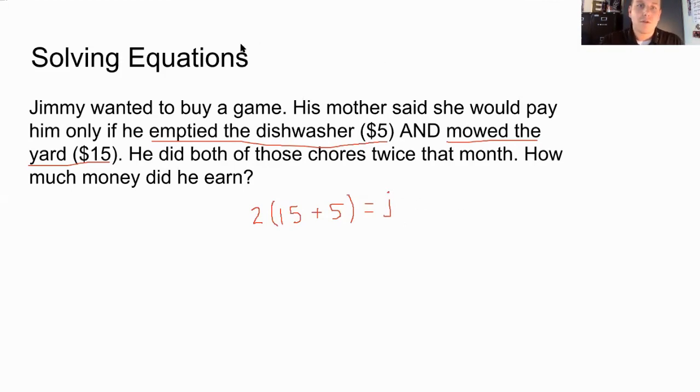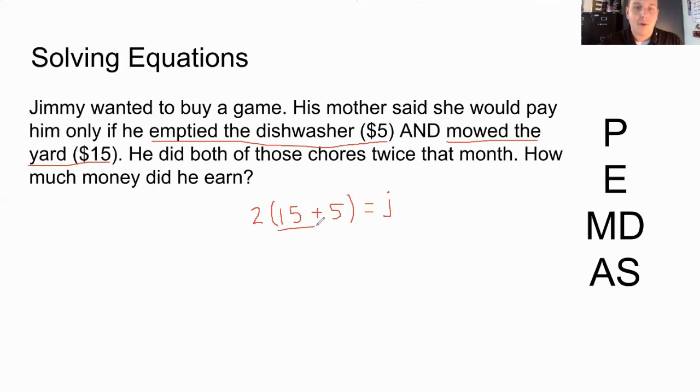So we're going to use good old PEMDAS, okay? And we're going to solve this equation using the triangle method, okay? So we do have a parenthesis, so we're going to do 5 plus 15, and that will get us 20, okay? Before I do any more math, I'm going to rewrite the rest of my equation. Last week I said sometimes it's important to leave that parentheses there, and this is a good example when. If I didn't bring the parentheses down with me, I might not be sure if I'm multiplying. So sometimes it's a good idea to bring that down.